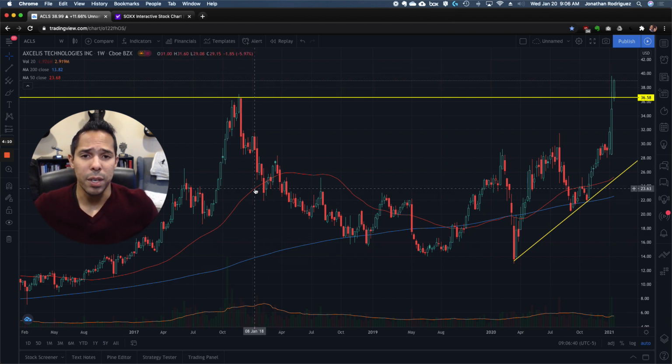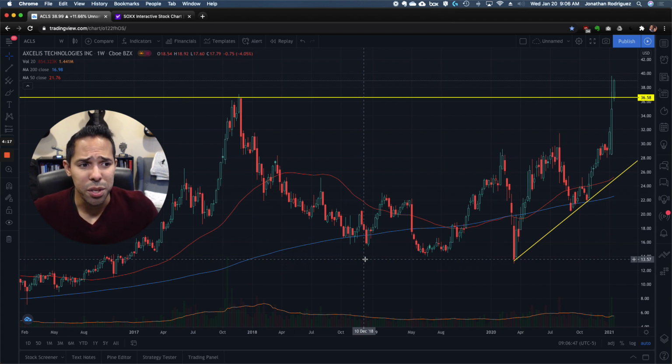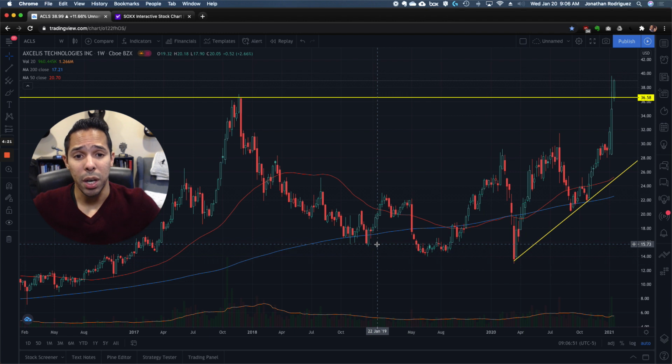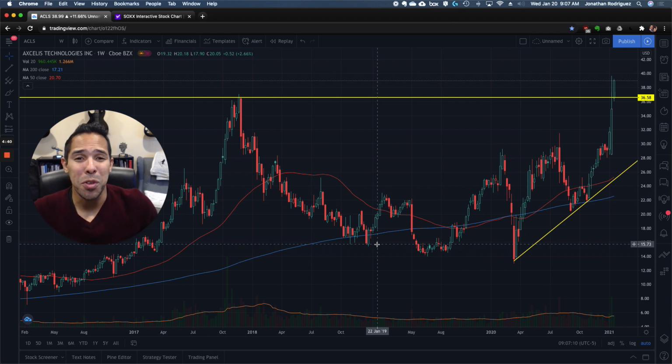But you take a look here. This is a longer term chart. This is a weekly chart going back 5 years, and you see the breakout that the stock has just experienced is not just huge on a short term level, but the stock has just broken out to a new 4-year high. That is impressive. I love breakouts on longer time periods because, if we talk about proving ourselves, that's the highest level of breakout, when you see a stock smash through a level that it's been previously unable to get through. That gives you a lot of confidence that now is a good time to get in that stock. So my price target on this stock here is $54.